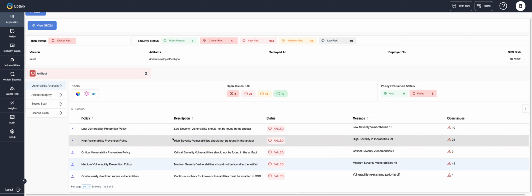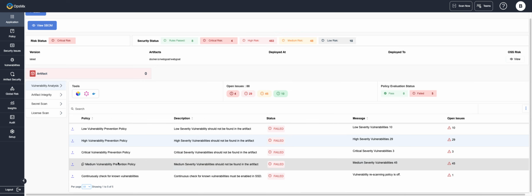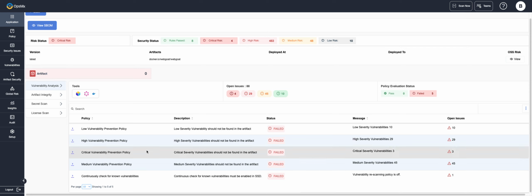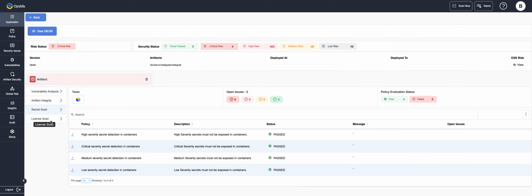So we're just looking at the artifact itself, and from a vulnerability analysis perspective at a very high level, it failed a number of policies, right? By policy, there shouldn't be any low, medium, high, or critical vulnerabilities, and there should also be a continuous check for vulnerability setup. As you remember, I didn't set up a continuous scan. And so ultimately, you can see here we failed the critical because there are 3 critical vulnerabilities. We're also going to look at things like secret scanning, and there aren't any failures here.